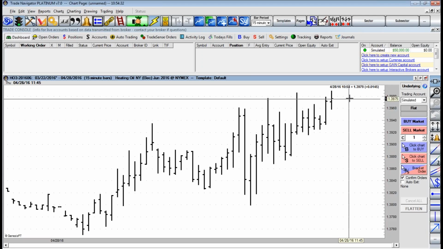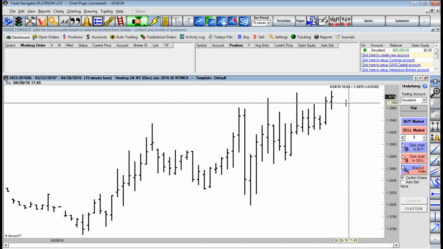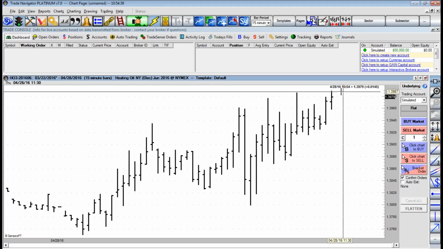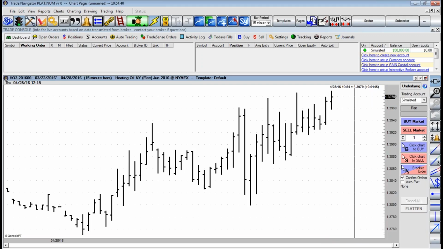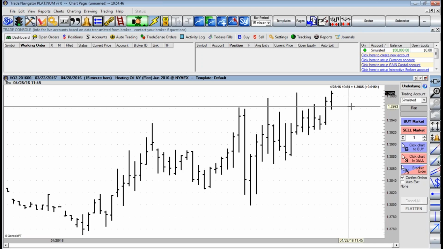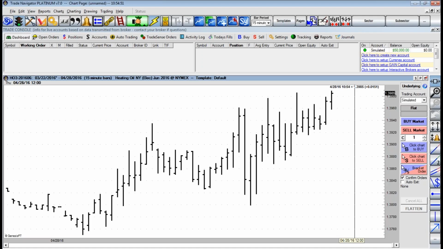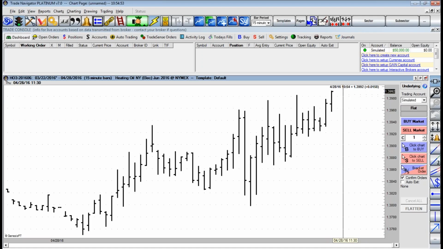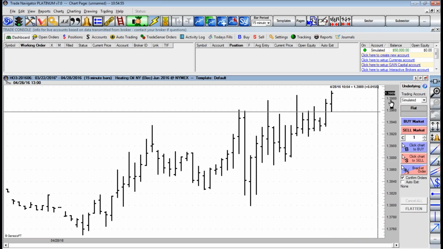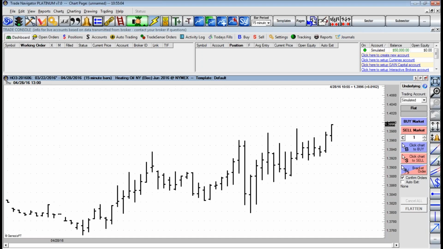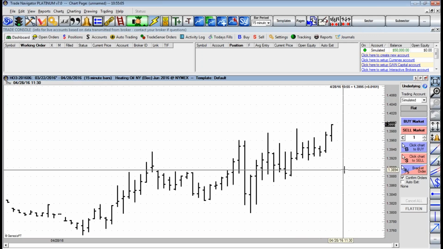Now what I'm going to do is place an order. I'm going to put it slightly higher than what the current price is trading. And then I'll place an order below and above. The first order is our entry, and the second one below and the one above will be our stop loss and our profit target. Now here I really can't see much above the screen, so I can grab the vertical axis and pull it down and shrink that so I can see a little bit more space above.